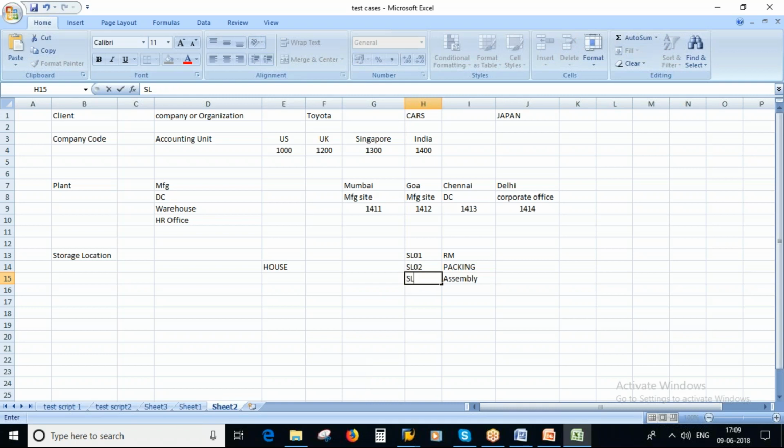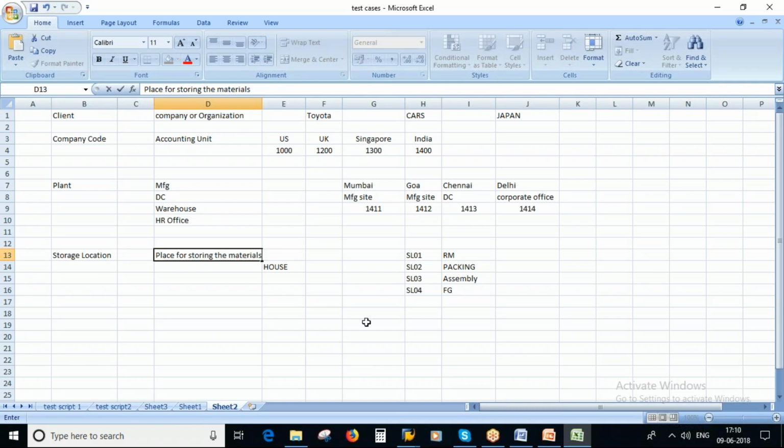Their finished products, cars or whatever they manufacture, they keep in a separate storage location area. All these are storage locations, kept under plant Goa 1412, which is the Goa manufacturing location. So a storage location is the place for storing the materials.